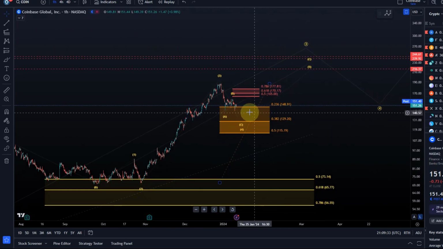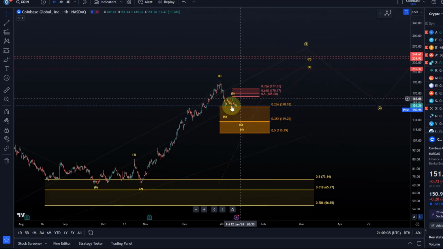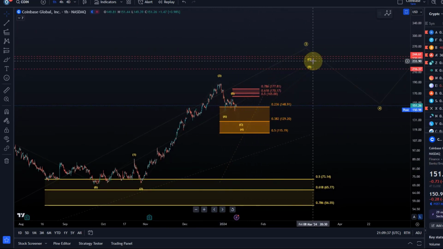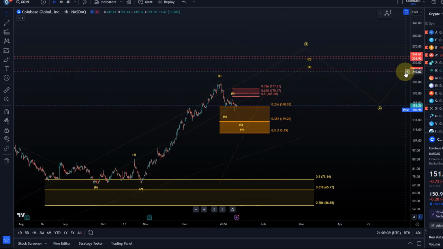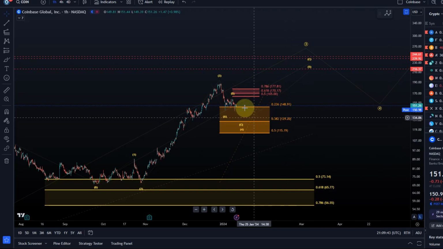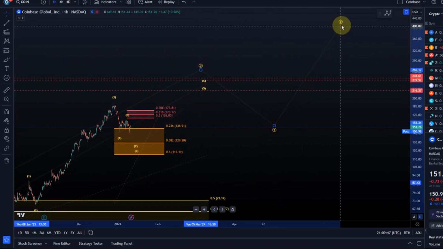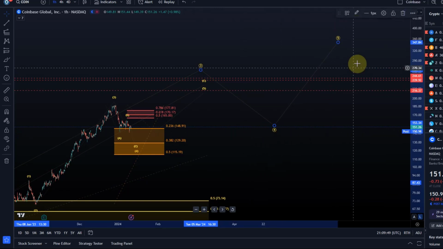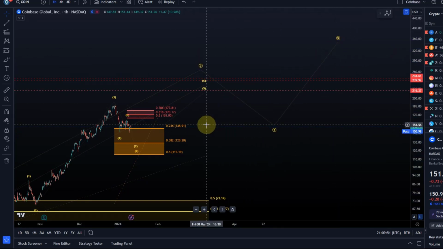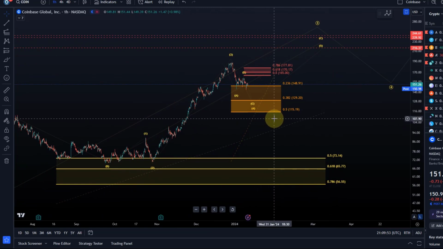Which means that I'd be watching in this area for potential reactions and a potential start to wave 5, targeting $216 to $239, $244. So there's one more high to come, then another wave 4, then another wave 5. And this wave 5 might even send us above $300. It remains very interesting, but please be aware that below 115 things start to turn to the downside.